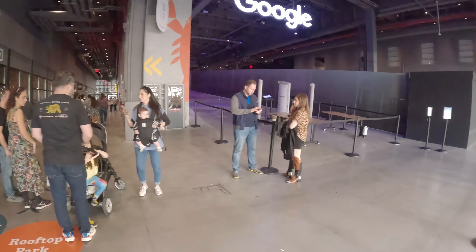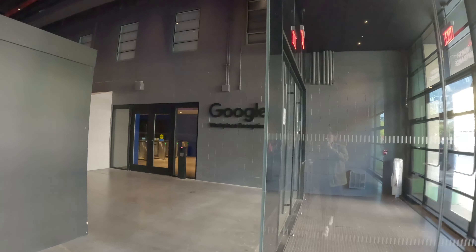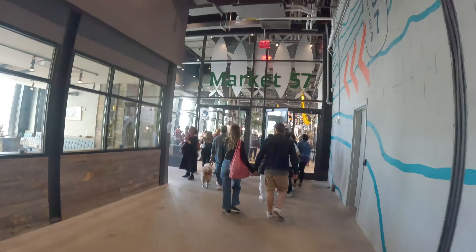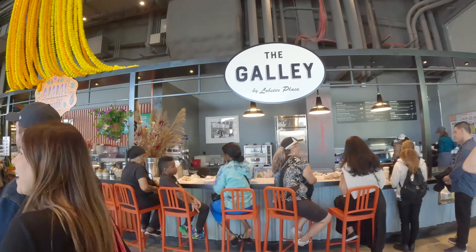There's something from Google over here - it's called the workplace reception of Google, so this is Google's office. Google owns a lot of real estate in New York City, especially in this neighborhood. And look at this - brand new, it's beautiful! That's City Winery, a pretty famous vineyard concept based in many big cities. They've done a fabulous job reviving this place - it used to be just an unused pier. Inside there's a coffee shop and a little lobster restaurant.